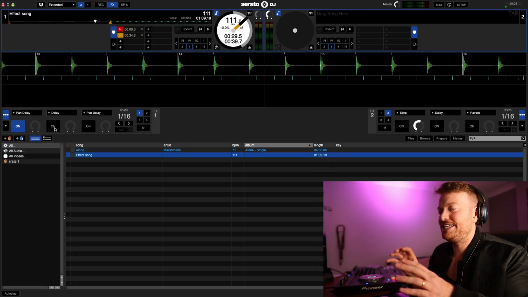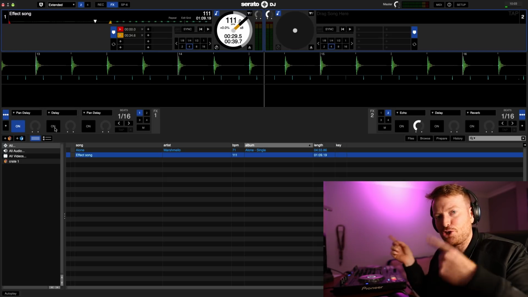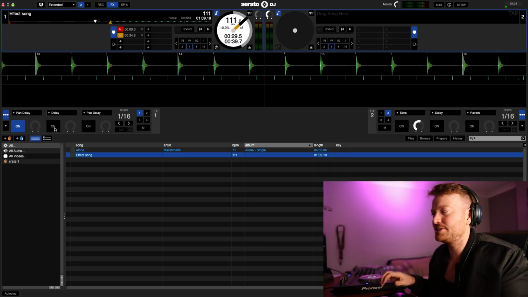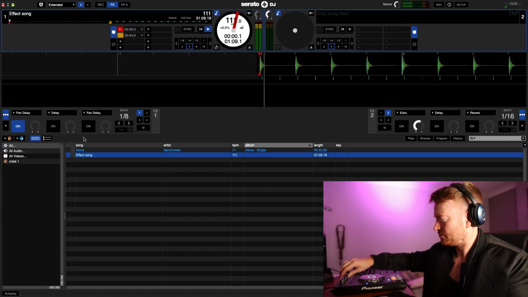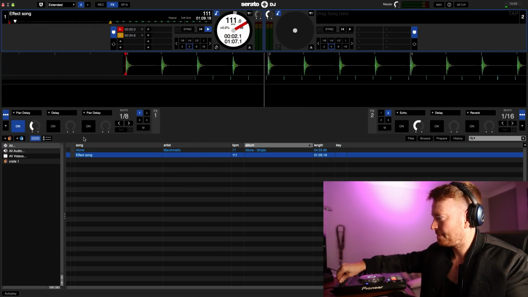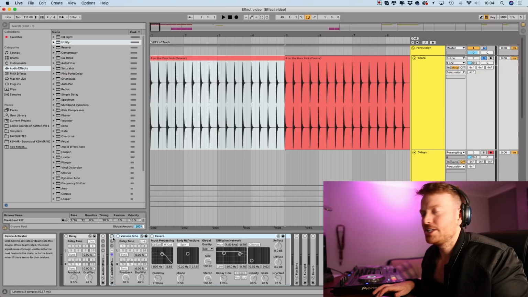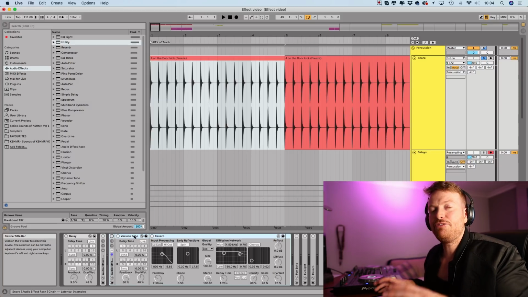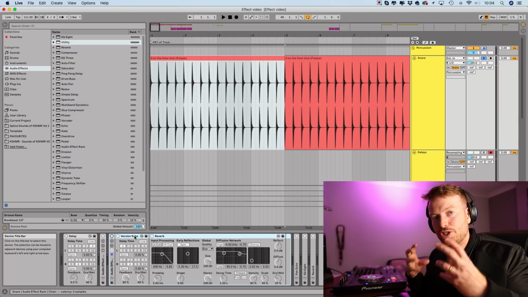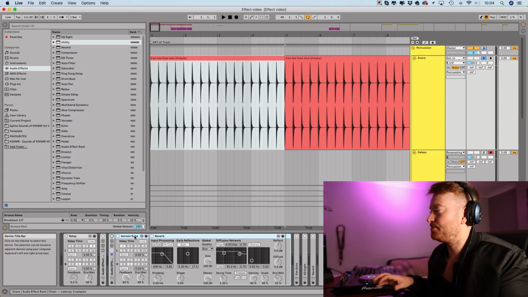Now, you're not going to massively hear this because I'm playing my DJ decks out of my speakers into one speaker, so you won't hear it as much, but you'll hear it more when I demonstrate it on Ableton. Having said that, I am just going to play it briefly on my DJ deck so you can hear. So now I'm just going to jump on Ableton and show you exactly what's going on. If you've got good speakers or headphones, you're going to notice this a lot more than just playing out of your phone or out of a mono speaker, okay?